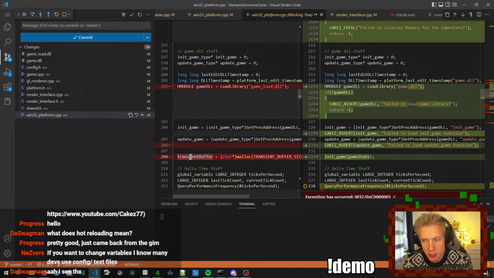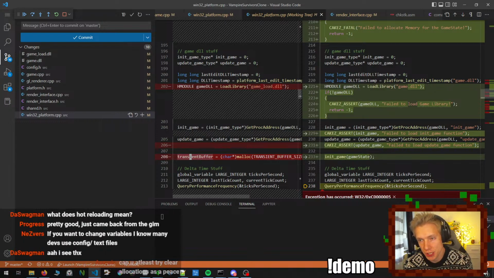If you wanna change variables, I know many devs use config text files. Yeah, there's many ways to do that, but I think the biggest advantage is that you can change how the code behaves.